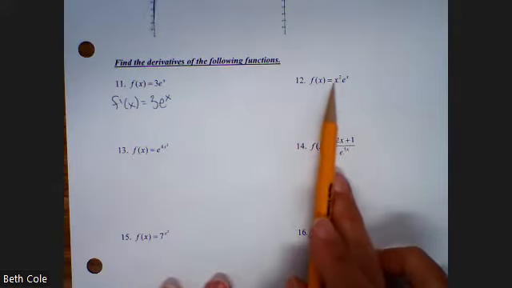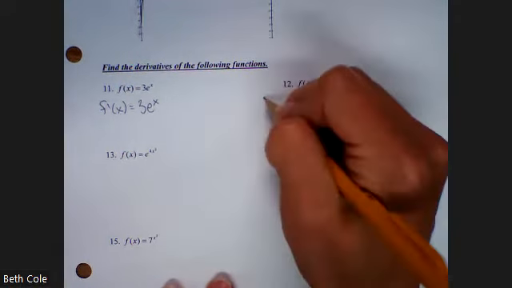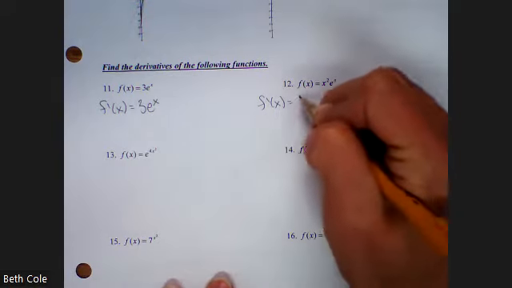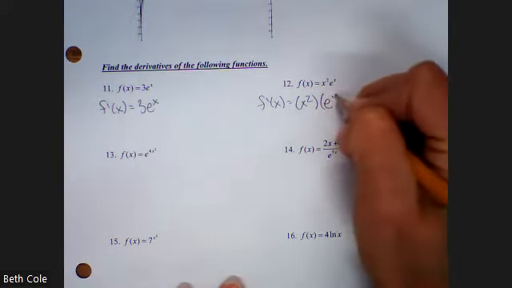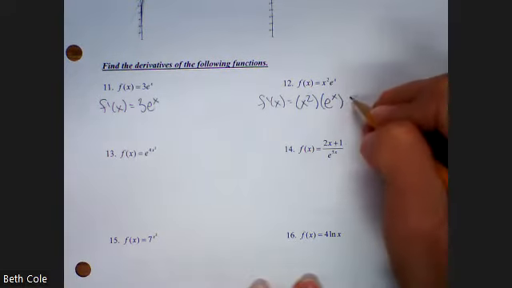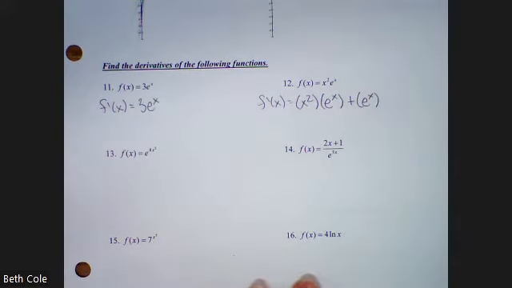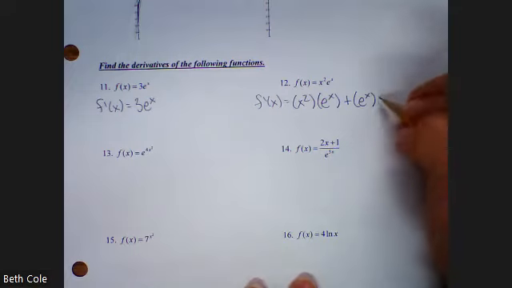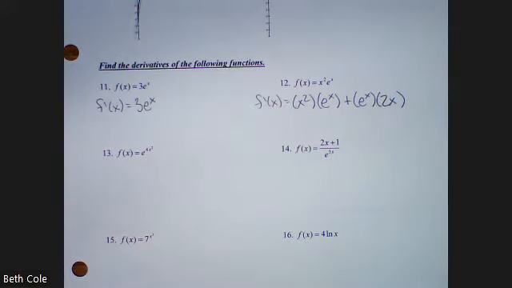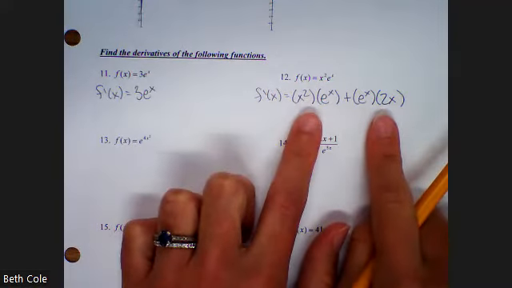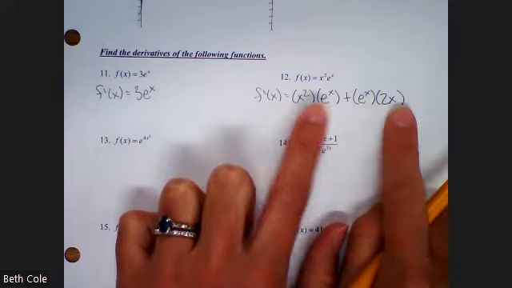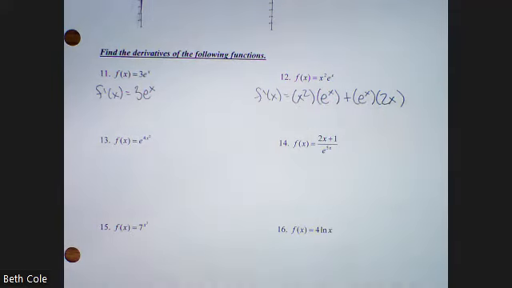Now, what rule do we need for that? Product rule, all right? It is going to be the first thing, x squared, times the derivative of the second, which is just e to the x, plus the second thing, which is e to the x, times the derivative of the first, which would be 2x. I won't make you factor that right now, but do you see what they have in common? What do both of these terms have that you could take out? GCF: e to the x and an x. You could factor that out.